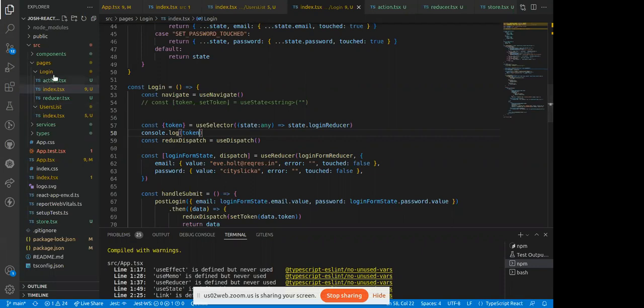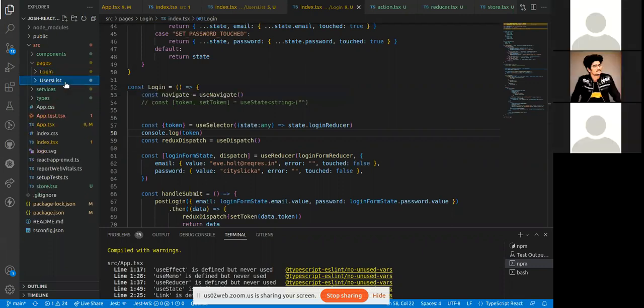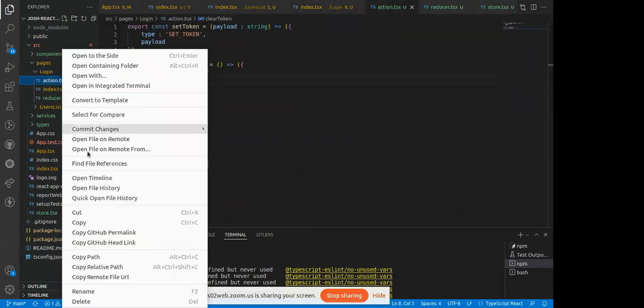Let's implement it for the users list also. Yes, yes. Just copy the actions and reducers file again, and paste it inside the users list. Okay.